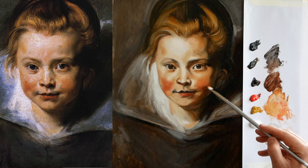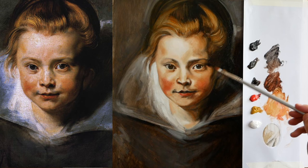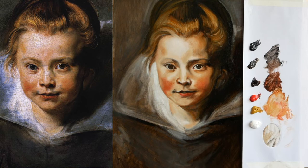Because of his wonderful facility, I don't think Rubens spent that much time doing it. That's just what I'm trying to sort of arrive at. That's the whole point of this sort of research, just to try and find out what's the most efficient way to paint a portrait, to create the most beautiful effects, but to do it really efficiently.